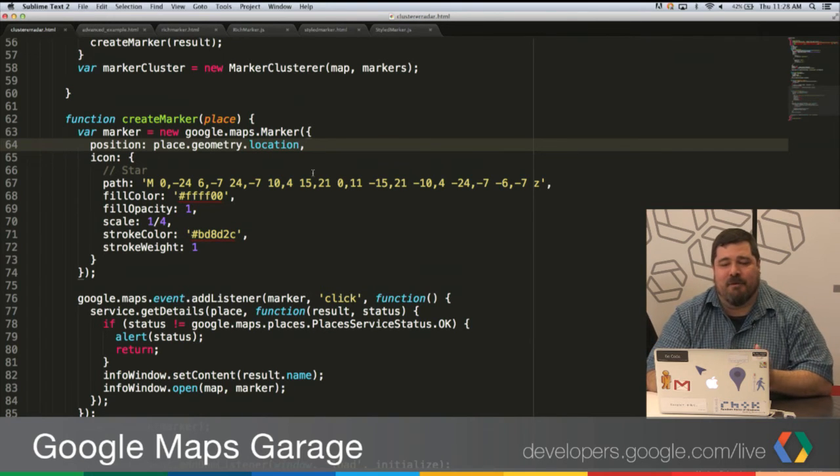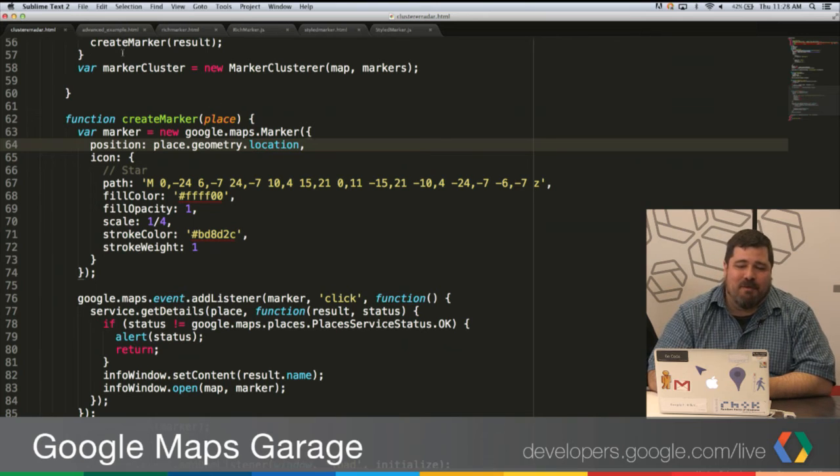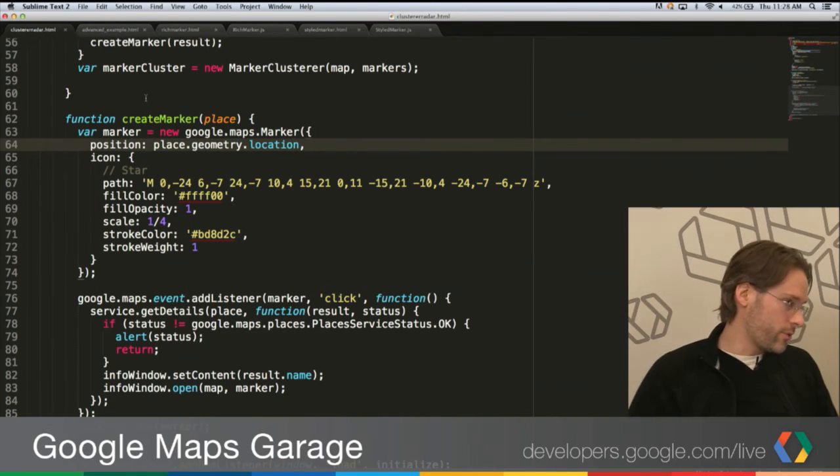You assign it to the cluster, and the cluster figures out when to assign it to the map. Okay. So this is a little bit different from the last example we saw, the marker manager, where as you're zooming in, you're displaying more information. This one, likewise, we're displaying more information, right? Because the markers are expanding.